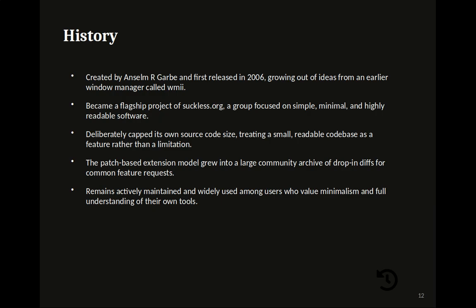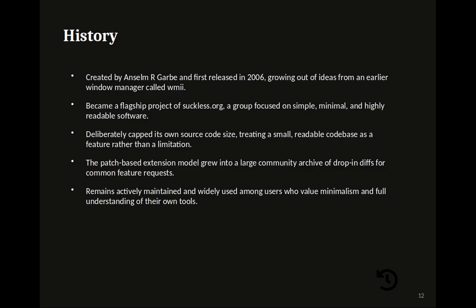History. Created by Anselm R. Garbe and first released in 2006, growing out of ideas from an earlier window manager called WMII. Became a flagship project of Suckless.org, a group focused on simple, minimal, and highly readable software.